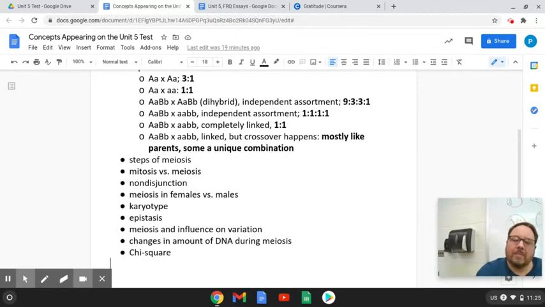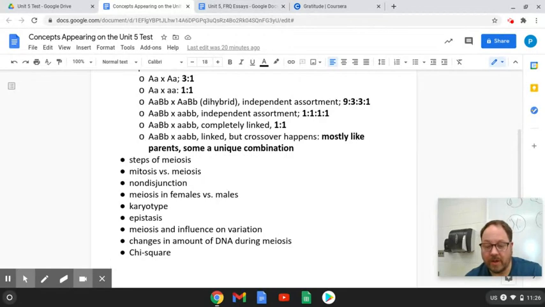Let's see. The idea of epistasis. Epi means upon, stasis means standing or staying. So with epistasis, one gene can actually influence the expression of another gene. You could inherit dominant, recessive, whatever for one gene, but if another gene is influencing that, you can actually prevent expression of the first pair of genes. That's an interesting impact of how genes can influence the expression of other genes.